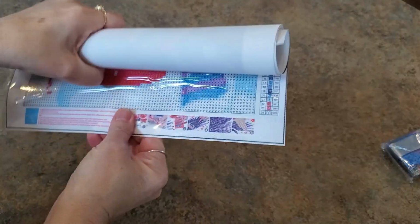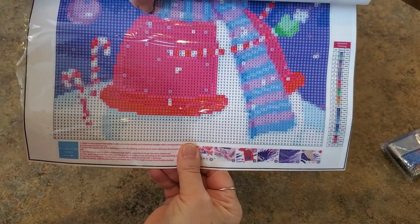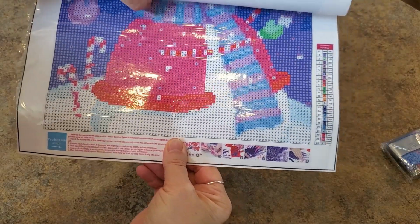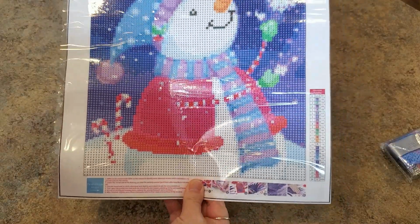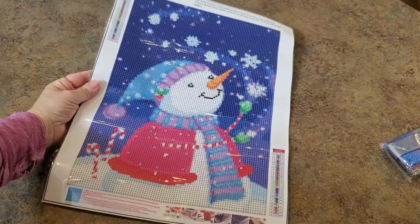This was so cute. I could not resist this. It's my time of year for this. What do you think it is? It's not a polar bear. No, it's not a polar bear. It's a little snowman. Isn't he cute? He's so cute. You guys, he's so stinking cute.